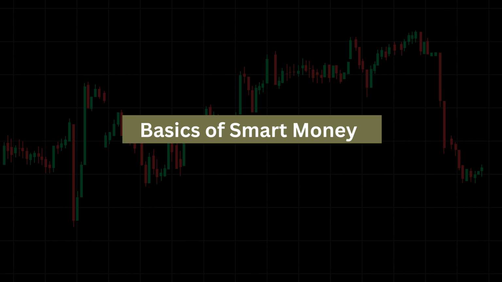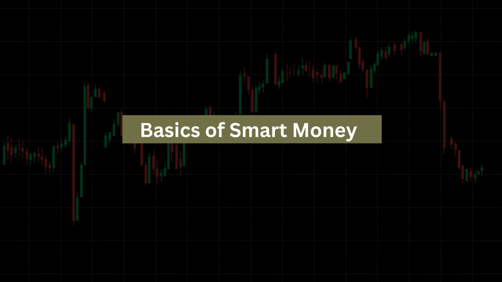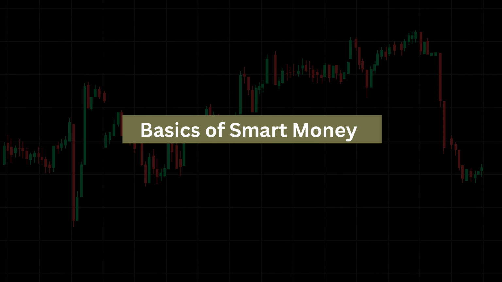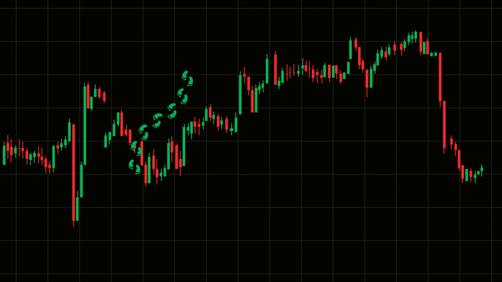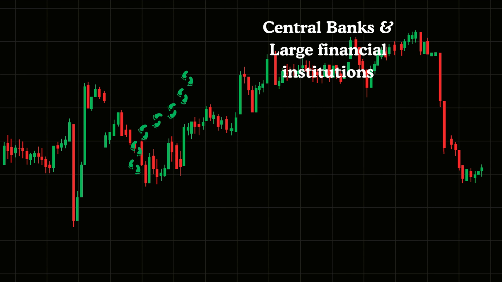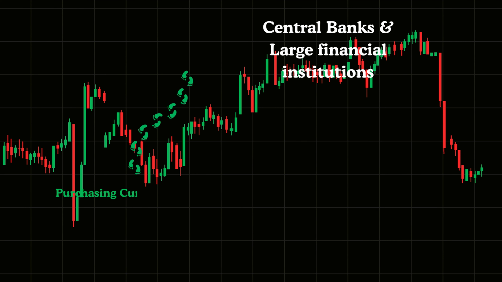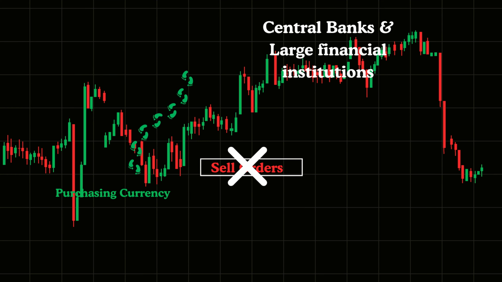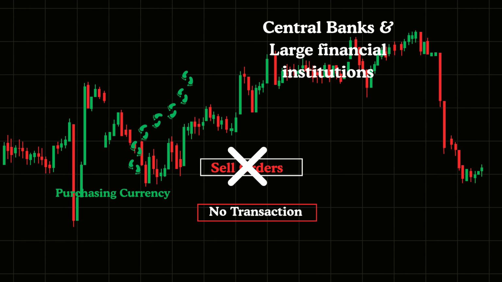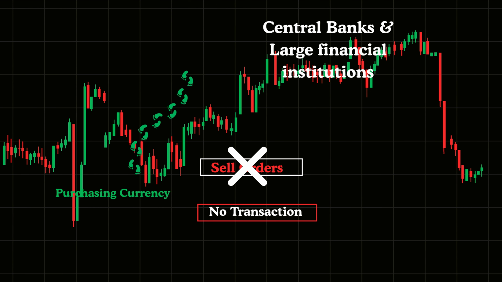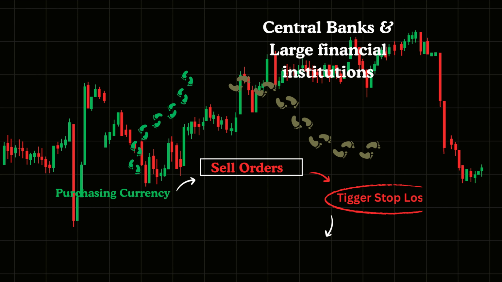Before we get into the common liquidity patterns and scenarios that form regularly in the market, we need to start with a clear breakdown of smart money and liquidity, and what these terms actually mean. Picture this: major financial entities, often labeled as smart money, are looking to buy into a currency pair. To accomplish that, they must have a large pool of sellers and a matching volume of sell orders in the market. This is key, because without enough sellers available, no trades can be executed.